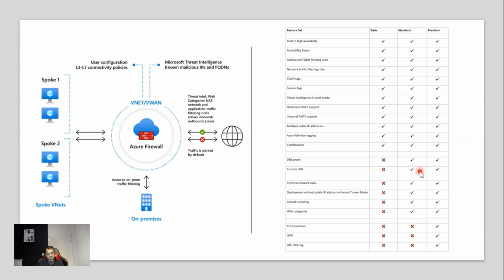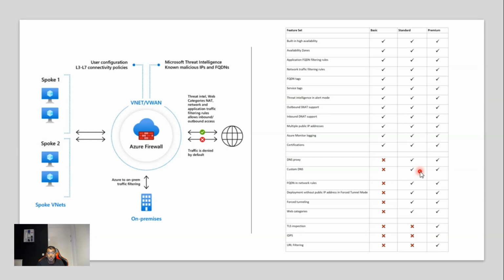Just as an example, in forced tunnel mode you can force your traffic to go directly to your data center and then out to the internet. These kinds of things you can do with Azure Firewall in the Standard one. In the Basic one, it is not possible.